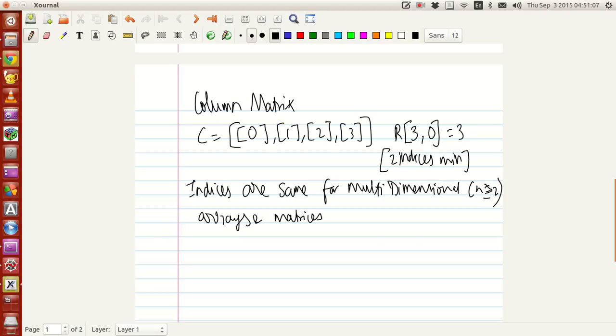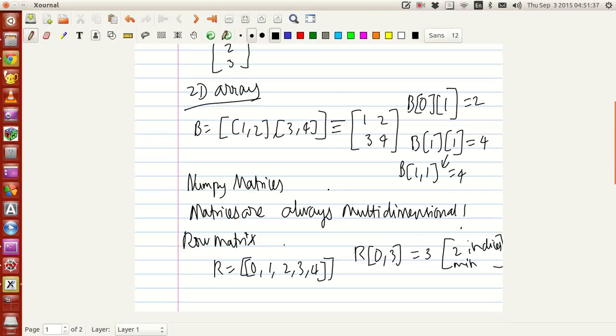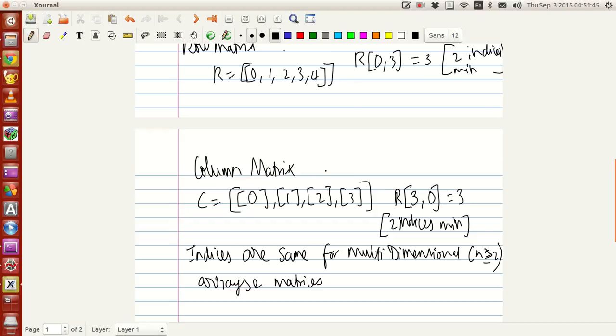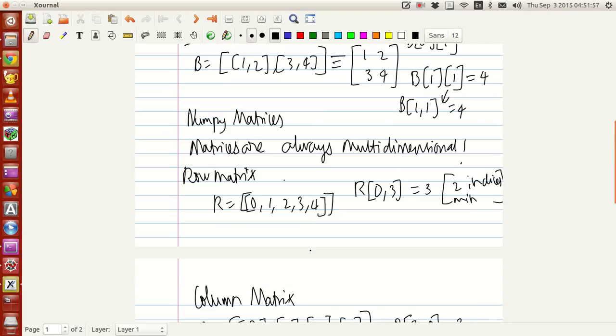Okay, some of the matrix format is actually used in programs like MATLAB. In MATLAB, they don't have arrays at all. They just have matrices. All of them are matrices. Even a one-dimensional array over there is actually a matrix which has two indices, just like what we did over here. Some people prefer matrices, some people prefer arrays. In my personal opinion, I've been on both sides. I've used arrays, I've used matrices, so I'm comfortable with both. I don't have any big issues with that. But some people are comfortable with matrix type of notation. So for those people, NumPy matrices are beneficial.